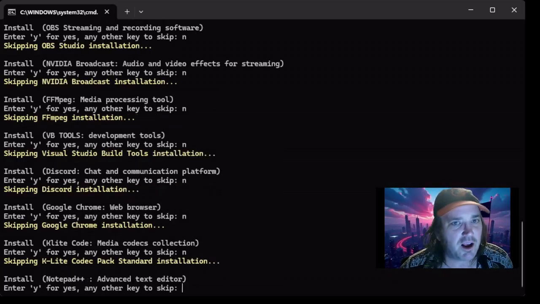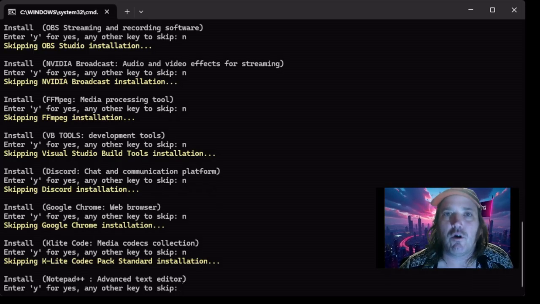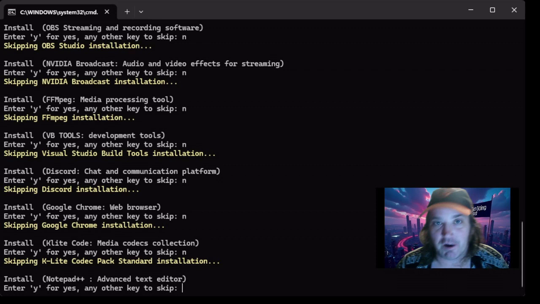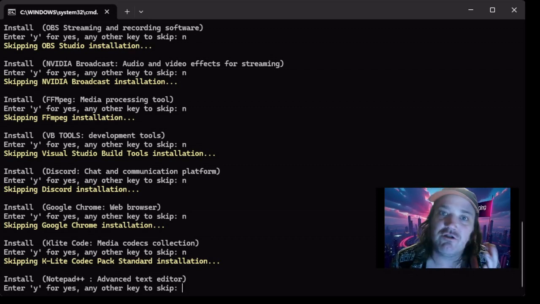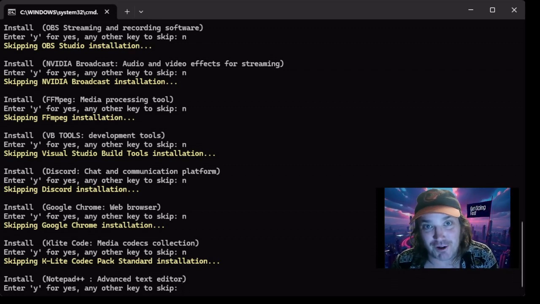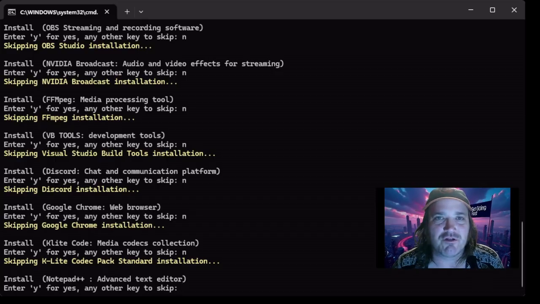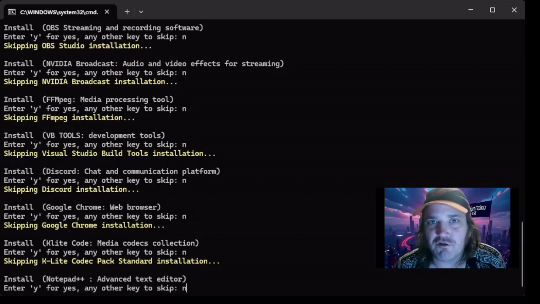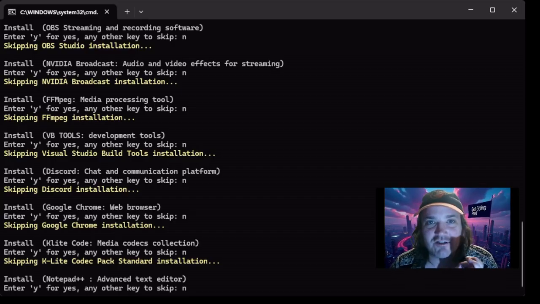So again, Notepad++ is a powerful open source tool for working with Python code. So very important. It's what I use. I either use Notepad or I use Notepad++. If I need to be more precise and making sure stuff's working, I use Notepad++. These are all open source. This is all getting your system set up for you.